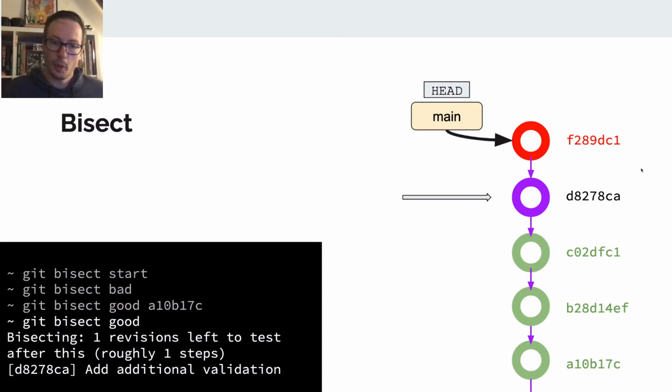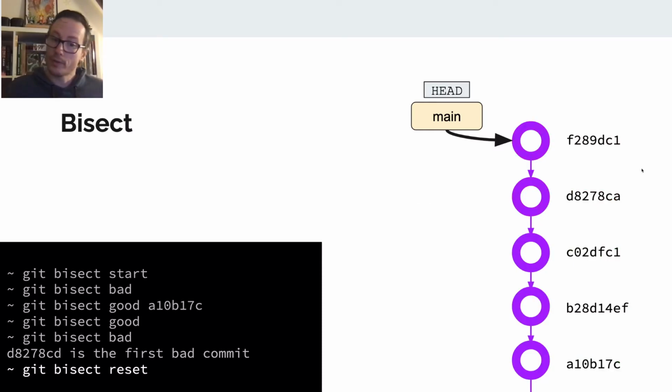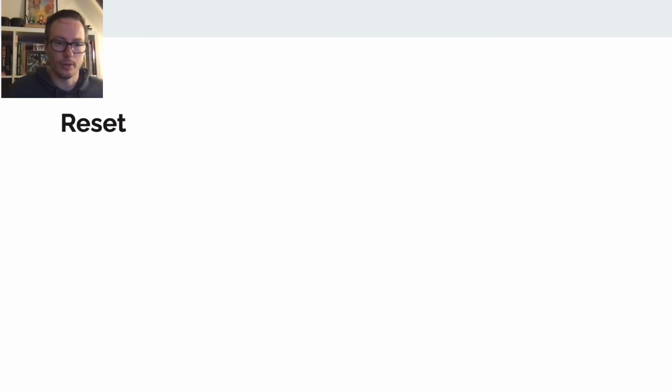So in this example, we will say this commit was bad, and then Git will say, okay, I'm done searching, there were no commits left. So this commit is the first commit where something went wrong. And then you have to end the bisect process, because otherwise Git will stay in the bisect state until you end it. Because during a bisect, you can also check out your commits yourself or assign them as being good or bad, or do some cleanup, npm installs and stuff like that. So git bisect, really useful.